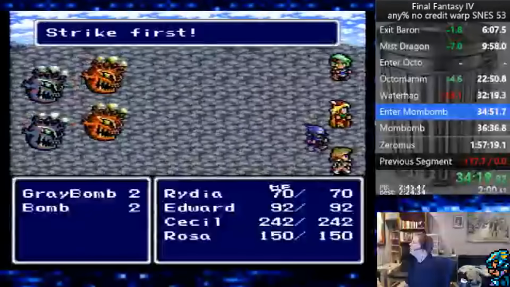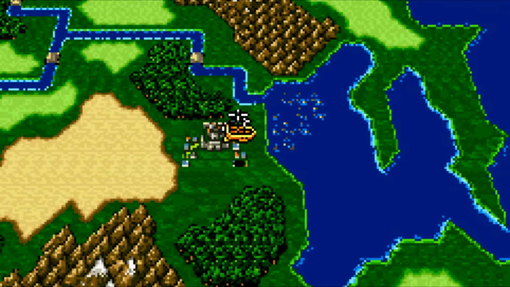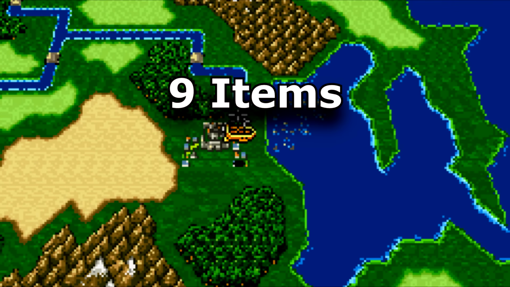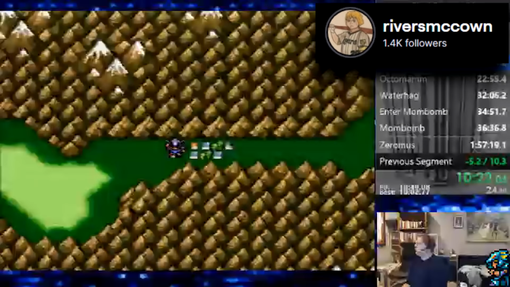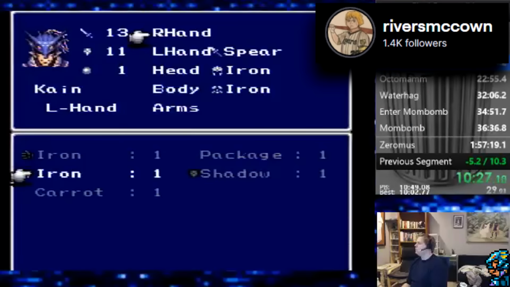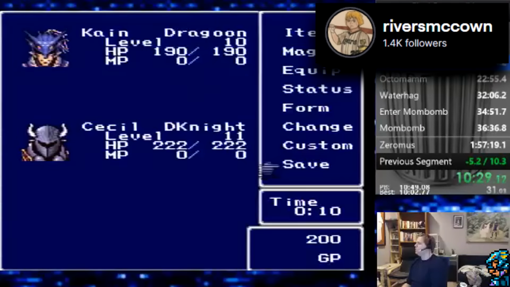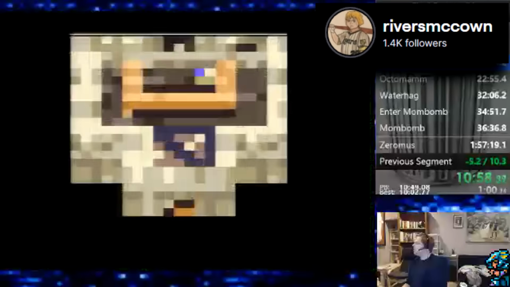Fleeing from fights can cause variance with this, but we'll cover how runners deal with that a little later. There are also 2 main routes involving the purchasing of items, the 9-item route and the 12-item route. In this example from Rivers McCown, we'll use the 9-item route. Using the duplication glitch to duplicate an underflow Kane's Iron Shield, as well as performing the misclip glitch to access Mist from the right side starts us off.